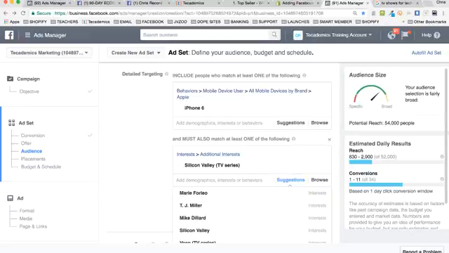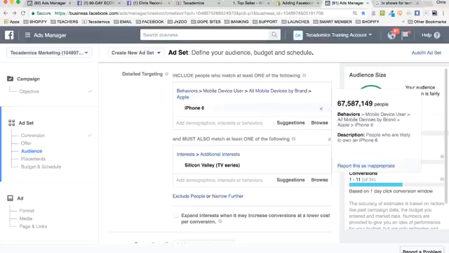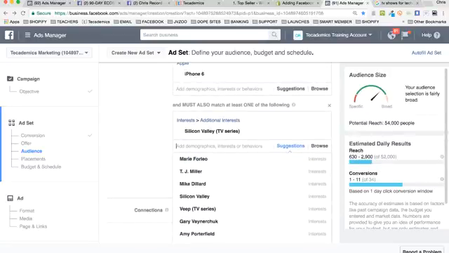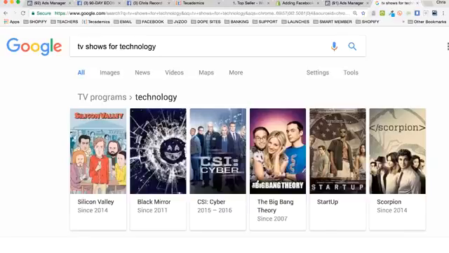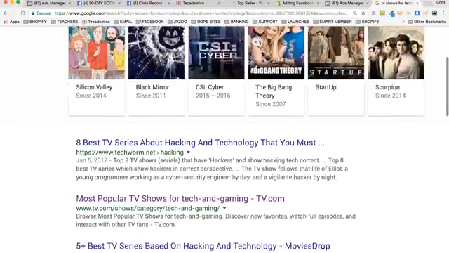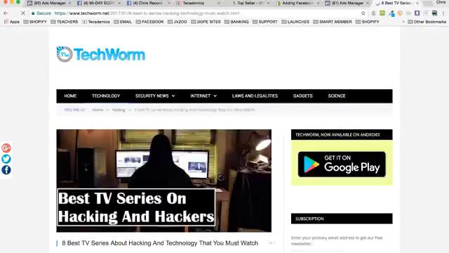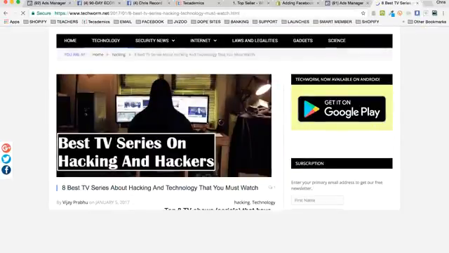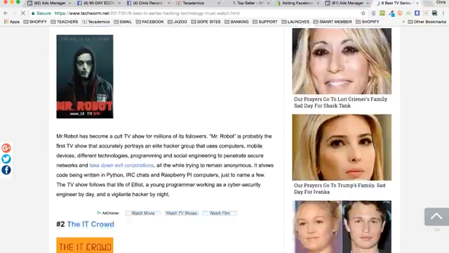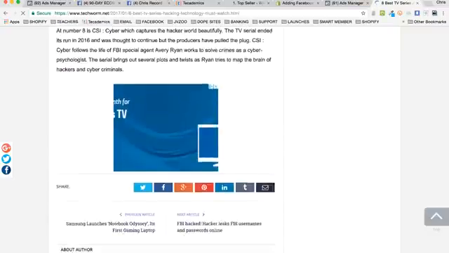So that's too small. So it's all right. We'll keep bringing it up by adding more inside of this block. So they got to have an iPhone 6 owner who's interested in these things. And let's see what other TV shows maybe we can add in there. Startup TV show might be a good one. 8 best TV series about hacking and technology. You can start looking at these, and you can target TV shows. You can also target other apps, other kind of chargers, stuff that they might like. So you can go in here and look and see if there's other things that they might like, and that's kind of how you narrow it down.